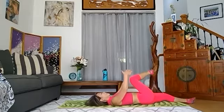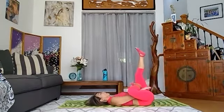Bend your knee and shoulders down. Good. Your obliques, hip. Good. Back to the center. Figure four. Put your foot on the thigh. Through the hole. Bring your leg in. Your right side, the glute.